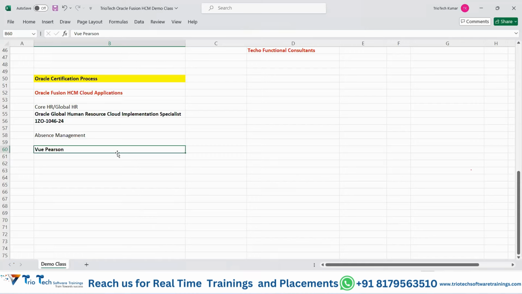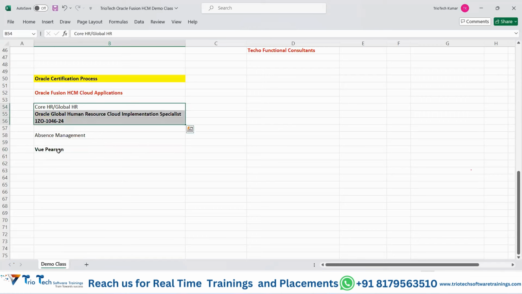So prior to COVID, Pearson VUE examination test centers were available in all the major cities in India or across the globe. We used to go to the test center, book the exam for whatever module, and sit there and write it. But post-COVID, team, everything became online.